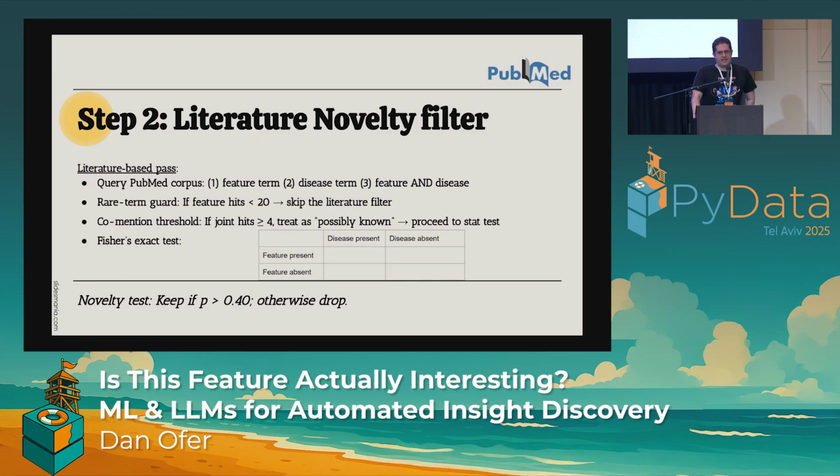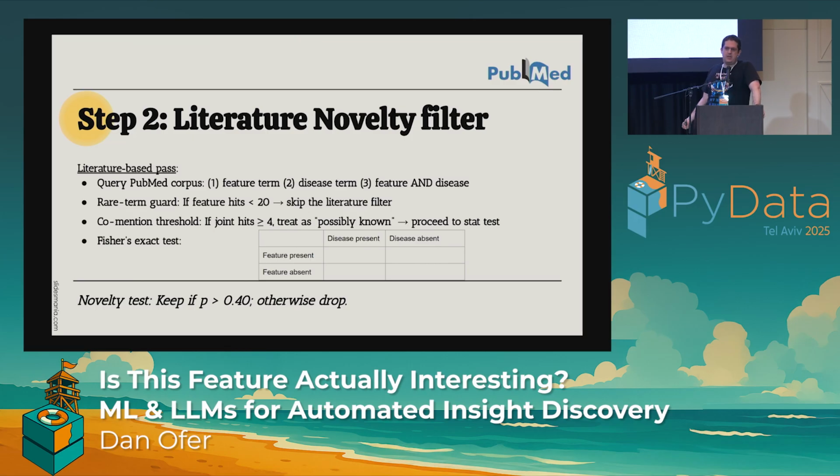Second separate step was using the literature. So you can basically use anything you want for this. You could use Google search. They have a custom search API. It just costs you a couple of cents for every search, which is annoying if you don't have a budget. What we did was use PubMed, again, a huge knowledge base of pretty much all of the biomedical literature, with a free API, with search term expansion, which is really important in some domains.